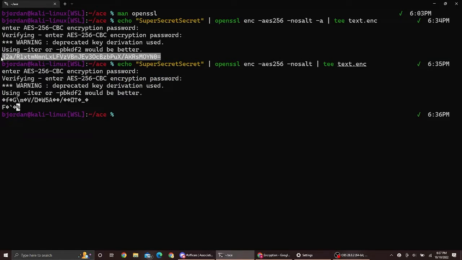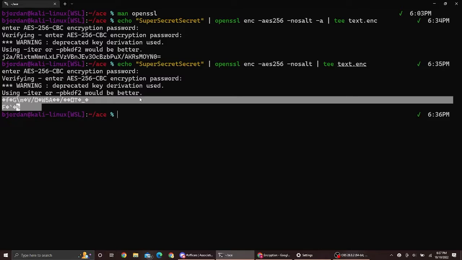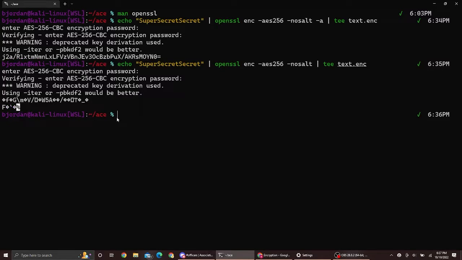Actually, wait, no, that wouldn't work. Never mind. I was going to decode that from base64, but all you'd get is just this. You can pipe that in, or you can cat that file and pipe it into base64. Literally, the command is base64. Do I have to do that? No, -d is to decode. Oh, okay, I see what you mean. See, same thing.